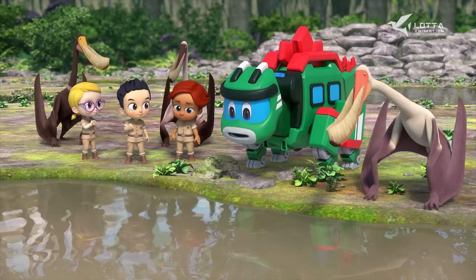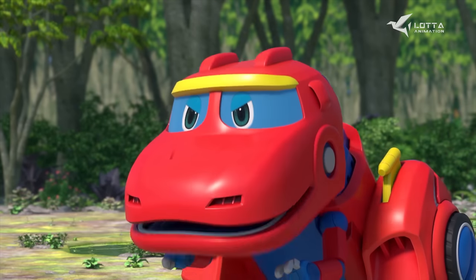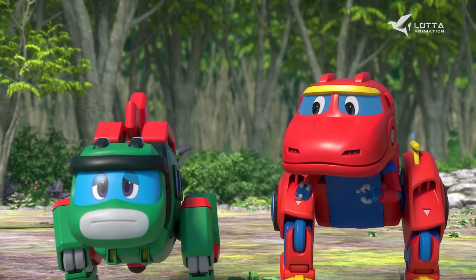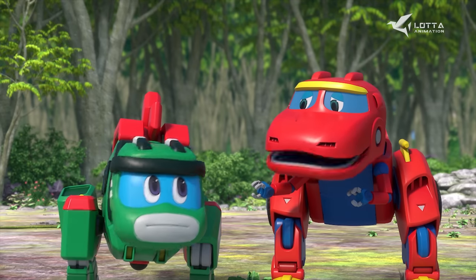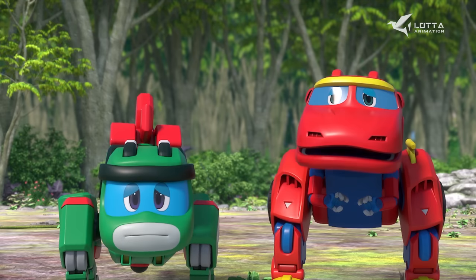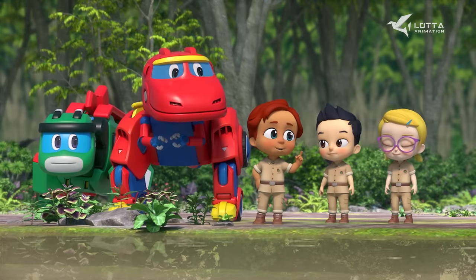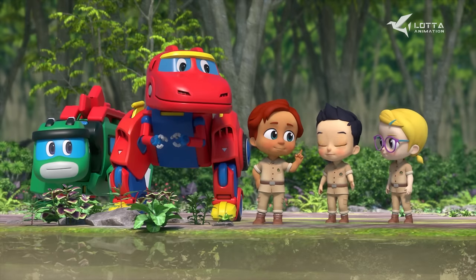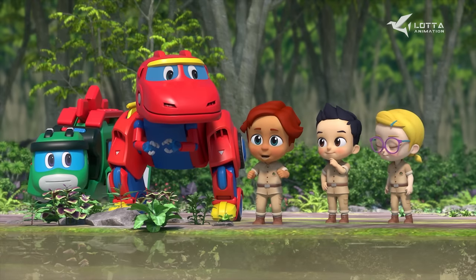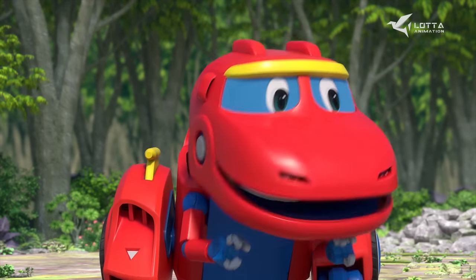The water turned muddy because the Taros were fighting, and now the Taros can't hunt. We need to help them out! But Rex, how are we going to fix this problem? I don't know. It's easier for us to rescue dinosaurs from danger, but here they're fighting amongst themselves. Oh, why don't we get them to eat in an orderly way? If we get them to hunt in an orderly way, they won't fight and can eat a whole lot more. That's a great idea, Lucas. Let's get them to hunt more orderly.